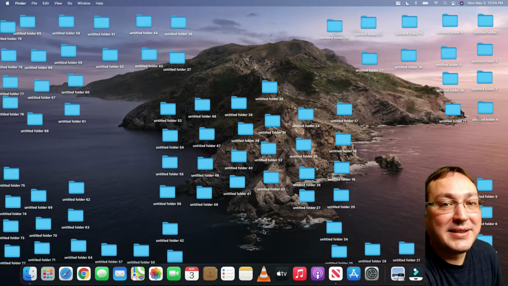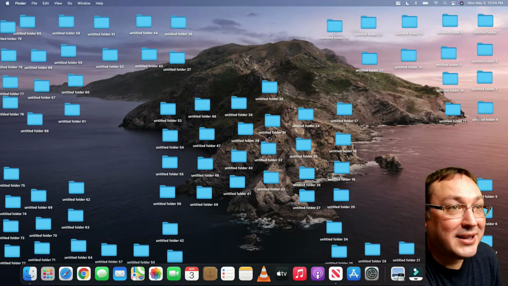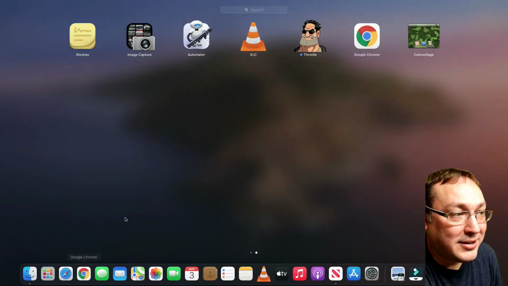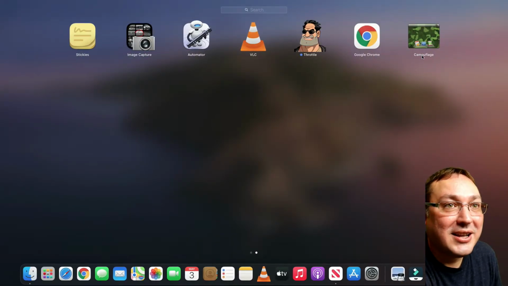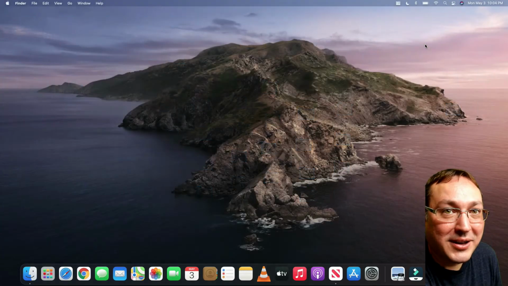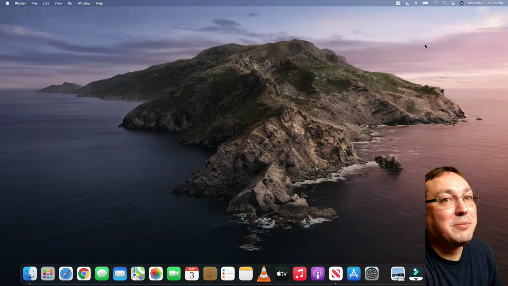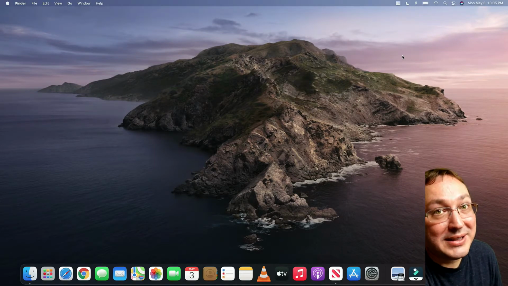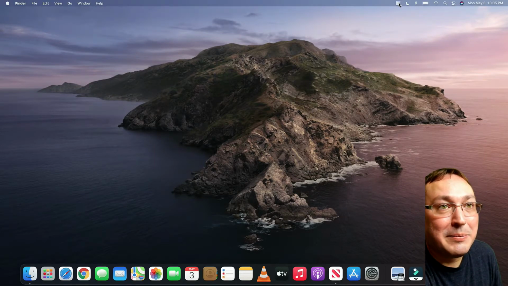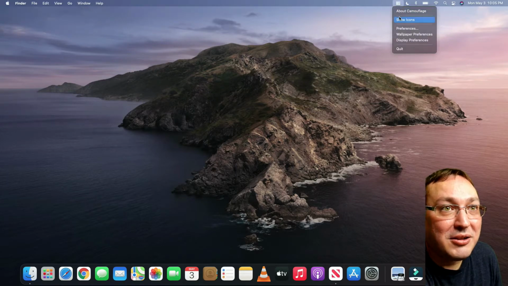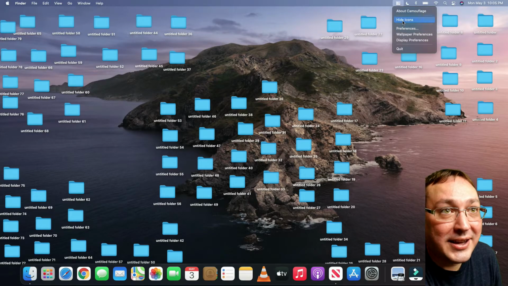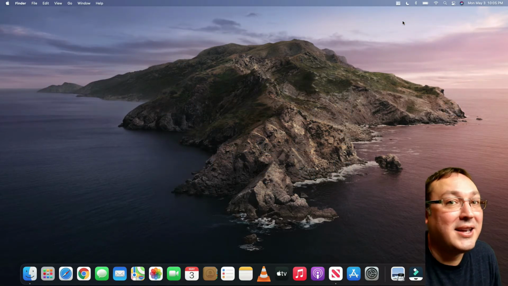So we have all these messy apps, and it drives me crazy, right? So all we have to do is use an app called Camouflage. So we just simply click the Camouflage, and there we go. The only problem with this is you can't really move an app to the desktop because you can't really see it. And it's also up in this menu right here. So you can click it, you can show icons, and it shows the icons. You can also hide the icons. So that's my secret trick.